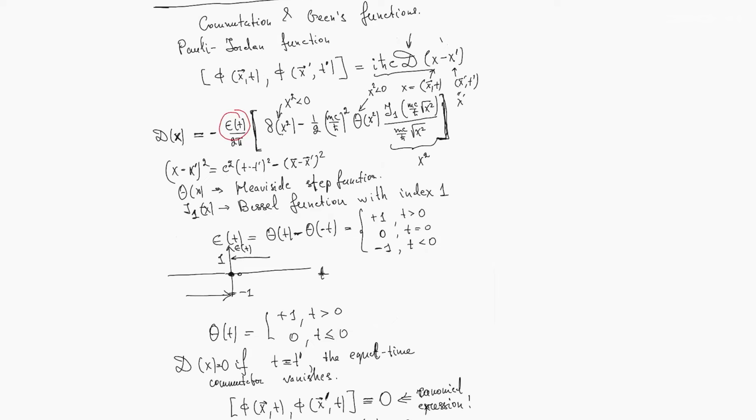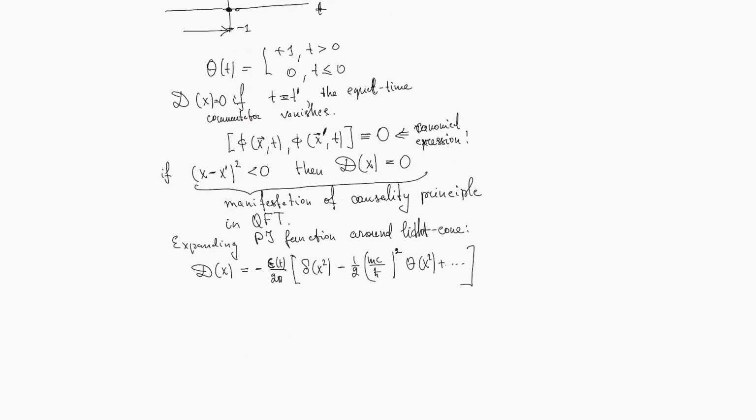So when the square root of x squared tends to 0, because x squared equals 0 defines for us a light cone, is what we call the light cone. If you do this expansion, then the ratio of J1 to this square root of x squared goes to 1, and therefore the expansion starts from these expressions here. And we see, in fact, that on the light cone, when x squared is equal to 0, we have severe singularities for this Pauli-Jordan function.